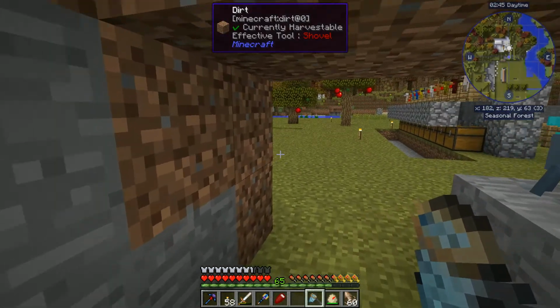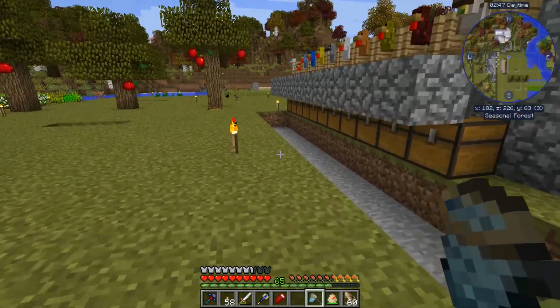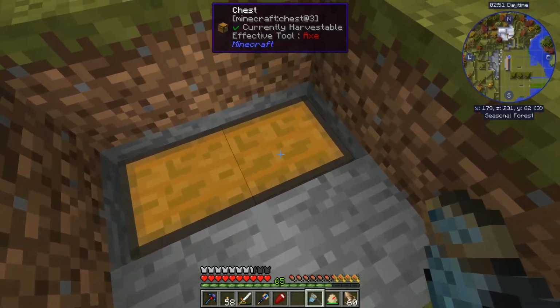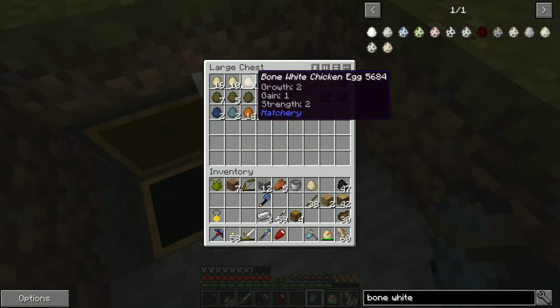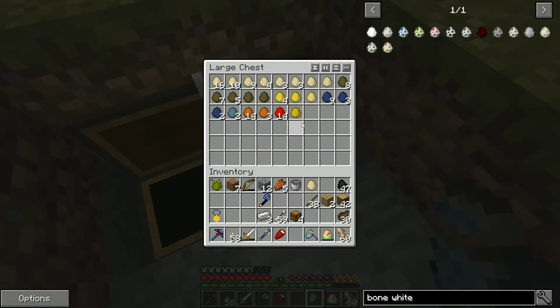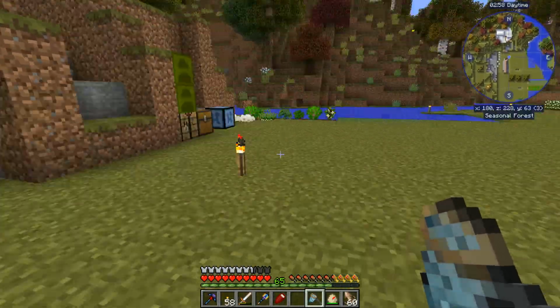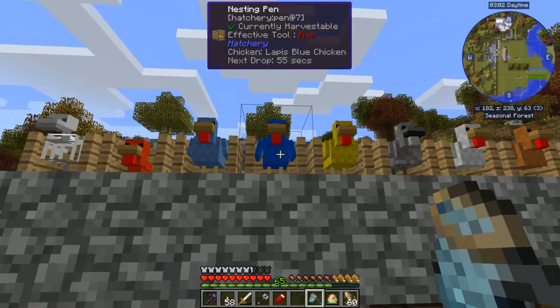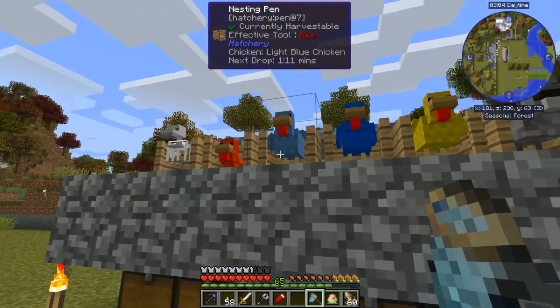But anyway, let me go back over here and show you some stuff. I'm putting the excess eggs down here, so I have a whole ton of eggs. Notice all the bone whites, because that's the first one I had. The dyes are easy. The colored chickens, like the blues, yellows, reds, things like that, are easy.